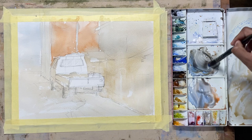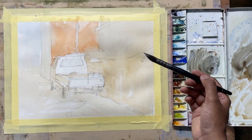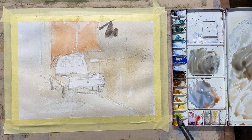So it's time that I start mixing the darks by using the existing colors on the palette and by adding colors like burnt sienna and burnt umber and cobalt blue into the mix.